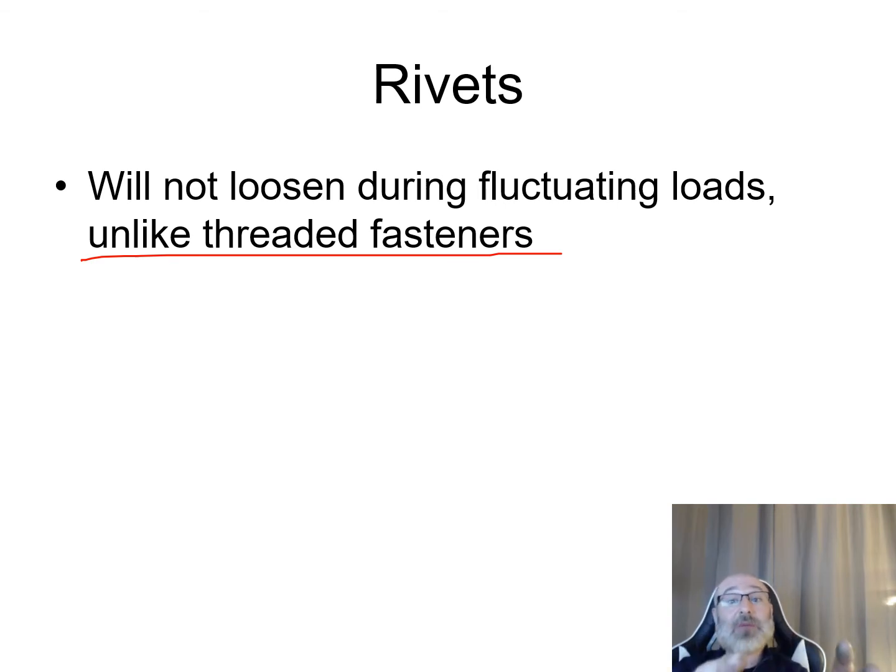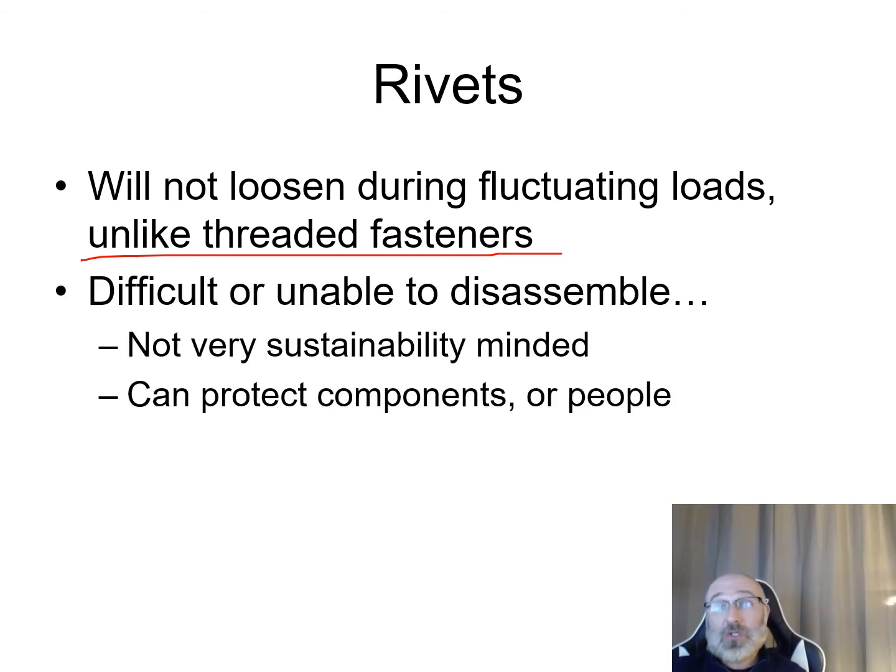And that's exactly what we have, expanding, contraction, as people press out against their belt for support. I'm going to be seeing that constantly on those, and I didn't want those threaded fasteners to loosen. So that's why I chose to go with the rivet right there. Now, the downside can be that these are difficult or unable to disassemble. So that's a big issue right here.